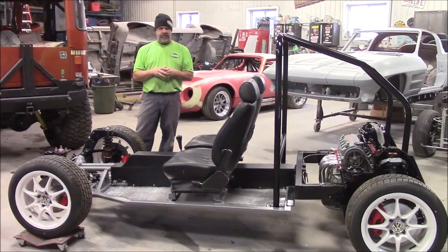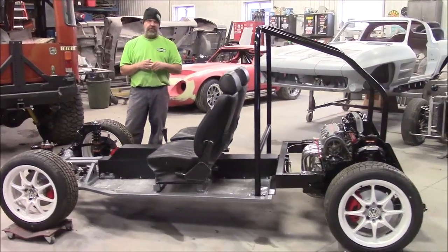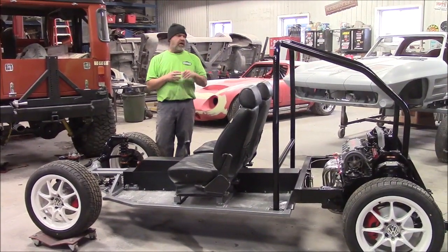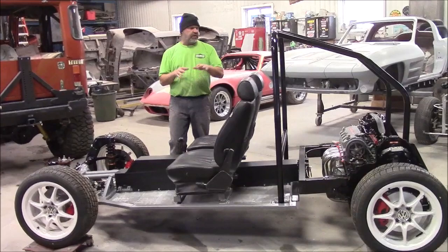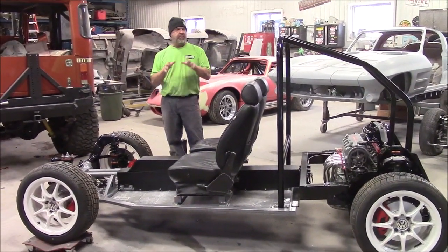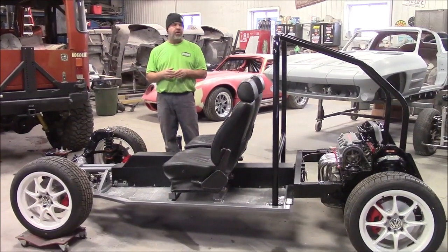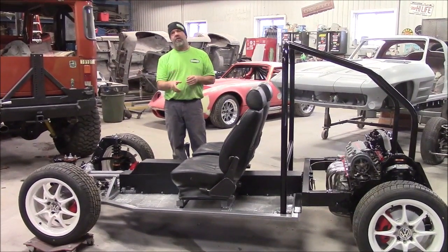The biggest thing we have is the option of a fuel injected motor. It's still rear wheel drive like the air-cooled Beetle, but this car you can take on the freeway or any highway. It's a foreign car engine, fuel injection, extremely efficient, and we have the biggest deal which is an automatic transmission. We've been to many car shows over the last ten to twelve years. We've restored Beetles and people are asking for something they can drive more than just on local roads in that thirty to fifty mile an hour range — they'd like to go faster, drive it in better conditions, have better steering and more power, but most importantly automatic transmission.